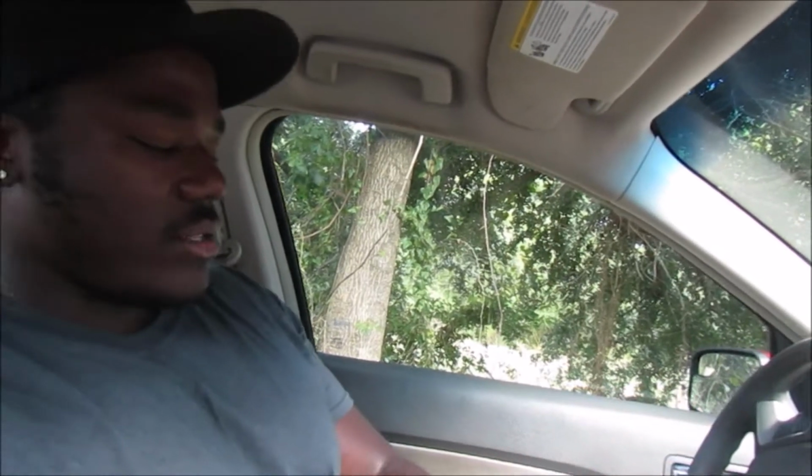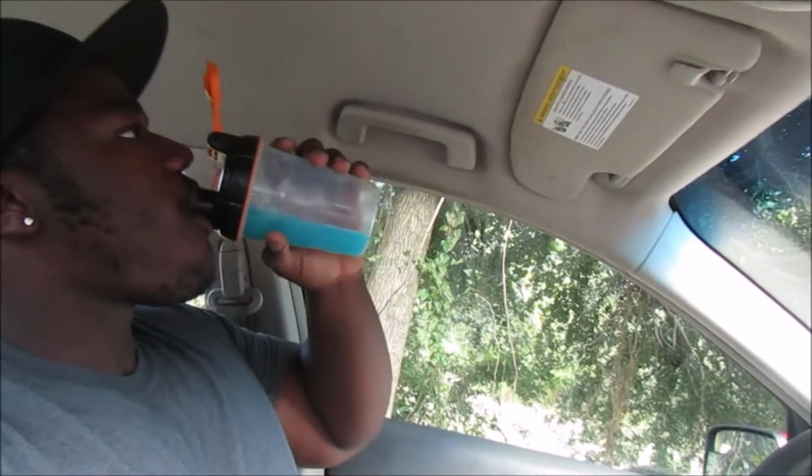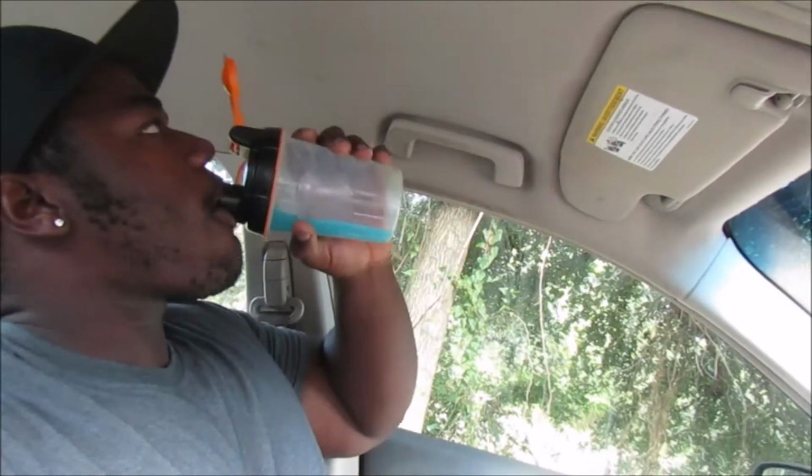As I mix this here, I know a lot of people tend to mix theirs with a lot of whatever drink, or put it in their mouth and drink it. I can't do that. So, just a shot of water, a scoop, a few shakes. Short, simple, to the point.